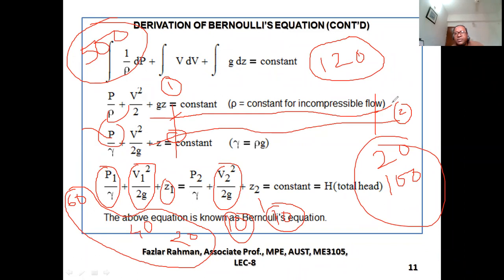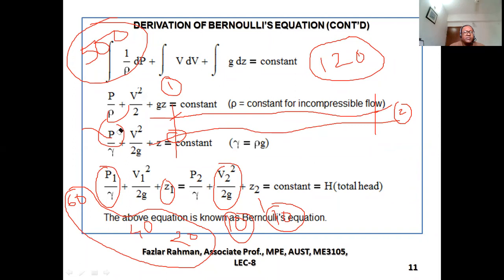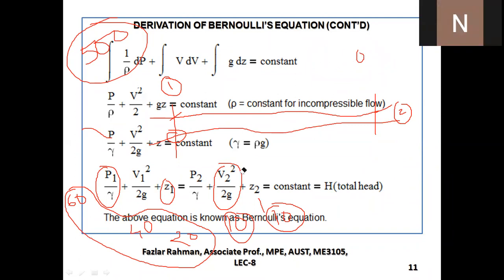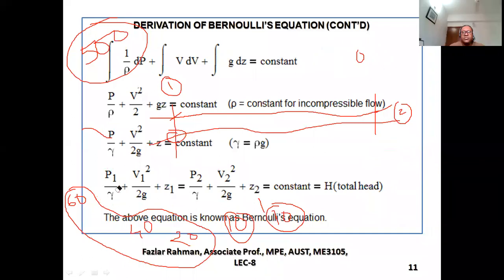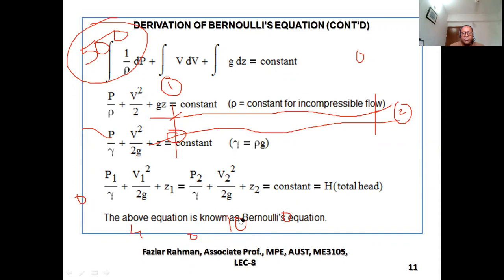Theoretically, anyone? It has to be the same. At point 1, the energy of the fluid is 500. Then it will be the same at point 2 as per Bernoulli's equation. That means the energy of the fluid, the summation of all three, is always constant. That is what Bernoulli is saying. So at point 2 also we will have total energy 500.